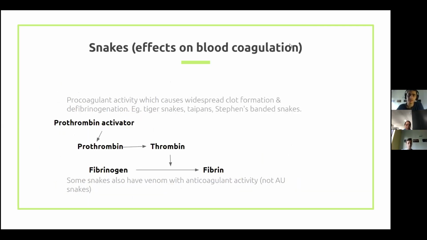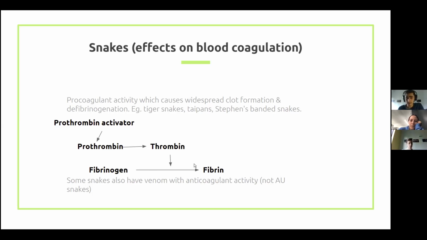We had those hemotoxins, which cause blood coagulation. Examples of snakes that have that are tiger snakes, taipans, and Stephens' banded snakes. They want you just to know that one. I don't know why, but pretty much they have prothrombin activator effects, which acts on prothrombin, which makes thrombin, which is what we need to make fibrinogen become fibrin and so cause that clot. You'll actually do this later on. You'll have an entire lecture on blood clotting, and so you'll get the gist of that later on.